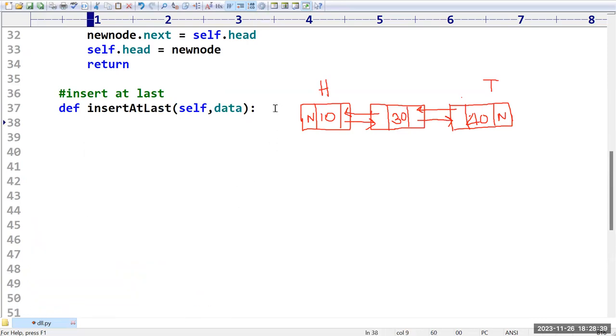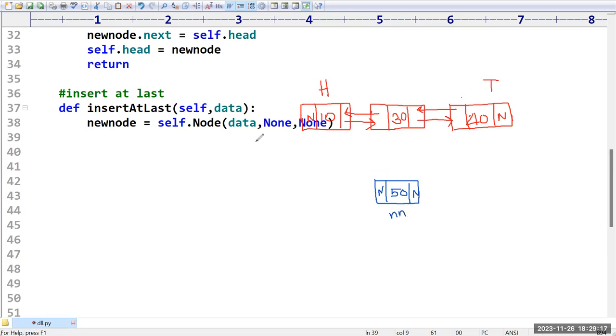So insert at last. First, sir, we have to create a node. So how to create a node? The Node class is already there. For that, I am creating an object by passing the given data. Next field is None. Previous field is also None as of now. Okay, I got new data. Let us mark it in blue color. Sir, I am going to get a new node. Assume the data we have here is 50. So what is your previous node? Already we have given it as None and the next field is also None. What is the name of this node? New node. Yes, with this line, we created one new node.